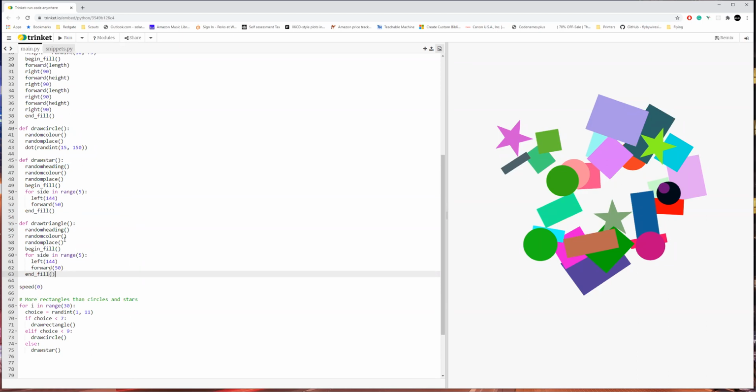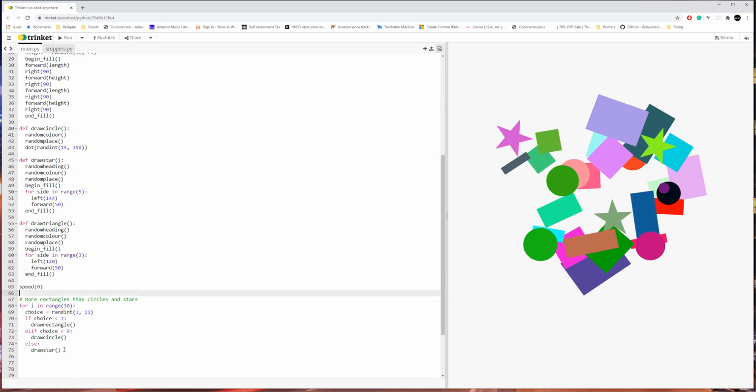A star is a many-sided shape, and what it's doing is a strange thing. But for a triangle, it's 3 sides. And that means our 360 needs to be 120 rotated. That'll add up to the whole thing. We should get back to where we began. And then end fill. And I hope this works. It'll be embarrassing if it doesn't.